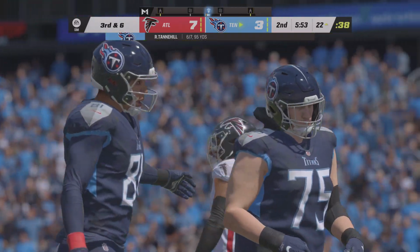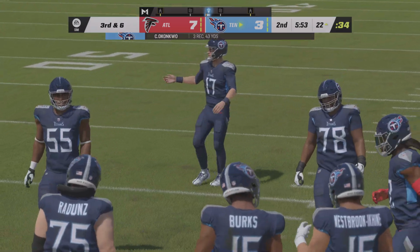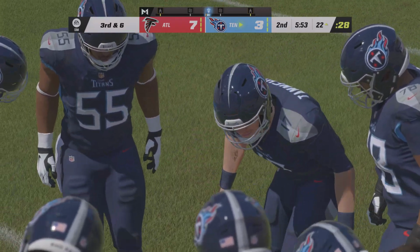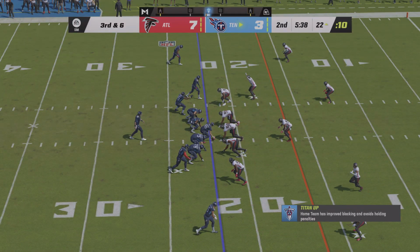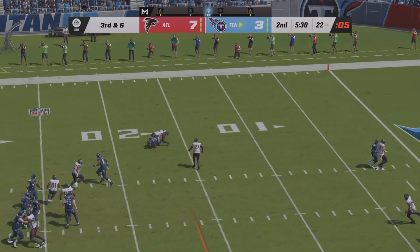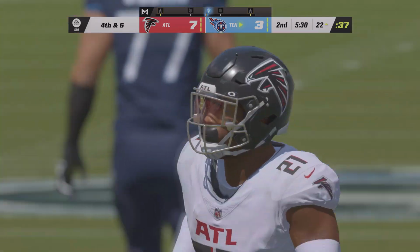And he'll be out of bounds as he gets this down to about the 21 or 22. So 5 yards here, 5 on the play. And now 3rd down and 6 to go. They are in need of 6 yards here if they hope to move the chains. Throwing on 3rd down, Tannehill. And incomplete here to bring up 4th down as the rookie couldn't haul it in.